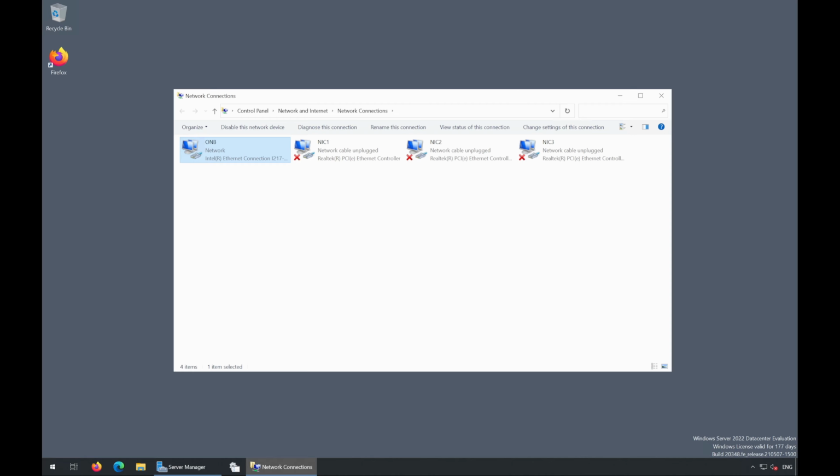It has 4 network adapters in total, 1 onboard Intel adapter and 3 consumer-grade Realtek PCI adapters which are not connected to the switch on my server rack right now. Now, I renamed those NICs properly to keep things readable, so I've got OMB, which stands for onboard, NIC1, NIC2 and NIC3.